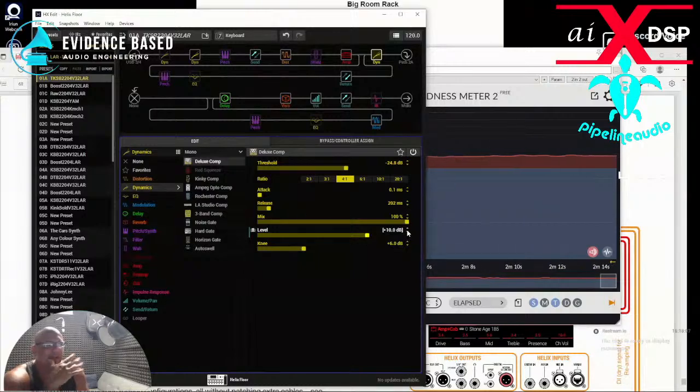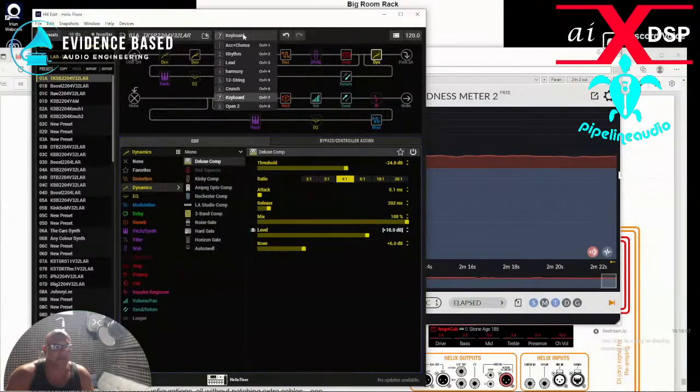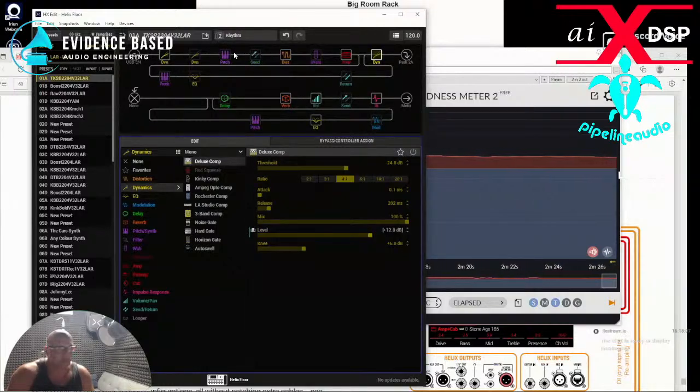A little bit loud. I might rebuild the other presets from here. Actually, I think it might be simpler messing around. And really, I might end up bringing that keyboard level back up.